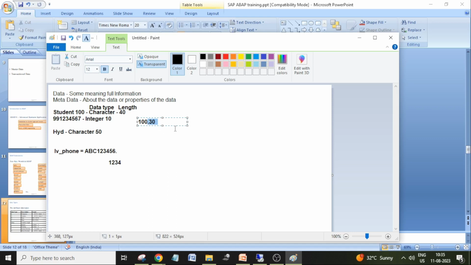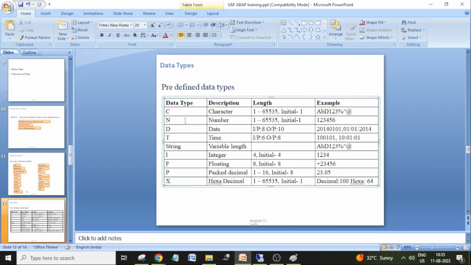We have a separate data type for values. Number type is a general number value which will accept examples like phone numbers, postal codes, order number. General values, we can use number.